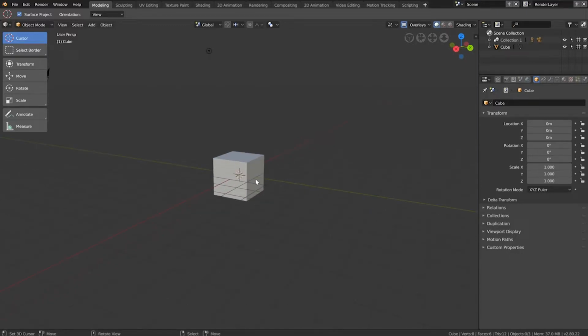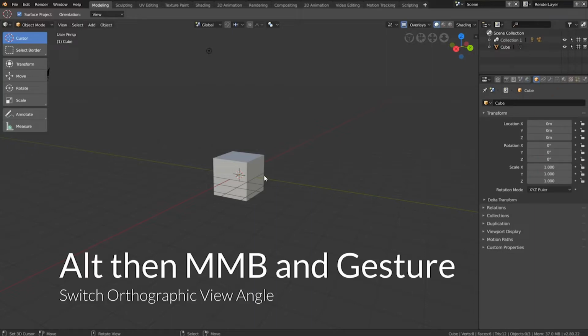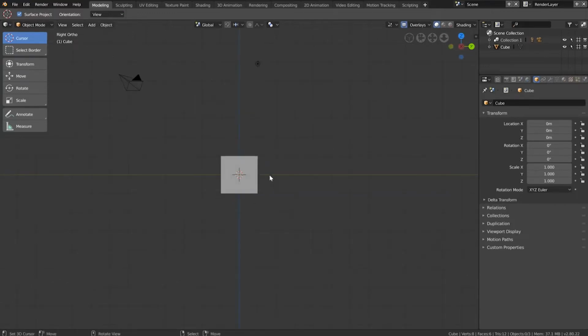Something else that is pretty interesting on that is that if you hold Alt first and then gesture with the middle mouse down, for example, we're going to switch to a top orthographic. In fact, depending on which way we're gesturing, it's just going to allow us to flip our view around. We still have the numbers on the numpad that we can switch to though, like 1 to get into front orthographic. So they're still there, it's just extra options basically.